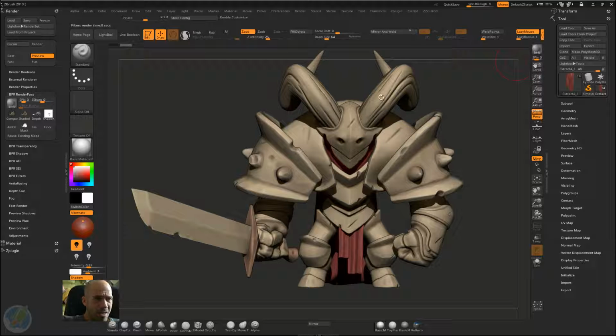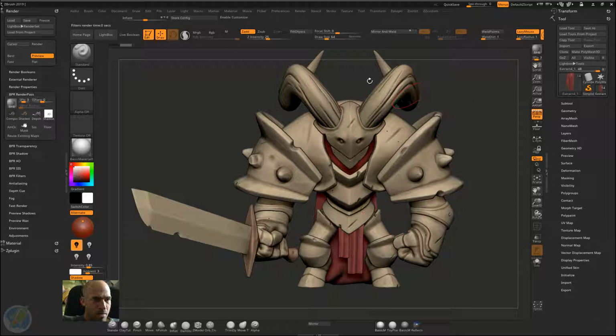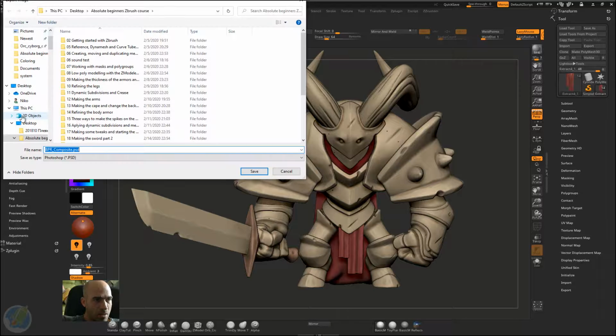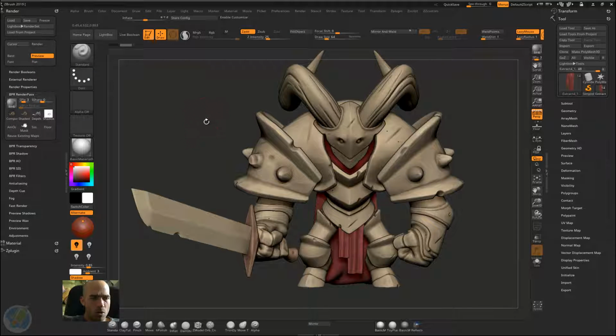And our render is complete, but I'm a little bit concerned here because I just clicked on the canvas and the render is gone. But the thing is, we have already our render. So we have the image, we have the mask, we have the shadow, we have the depth, we have all those maps here, and we can save them by just clicking on them and then saving them, but we won't do that for now.